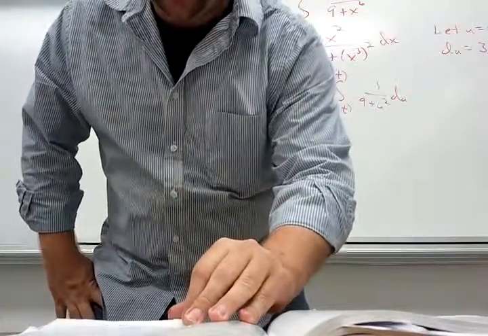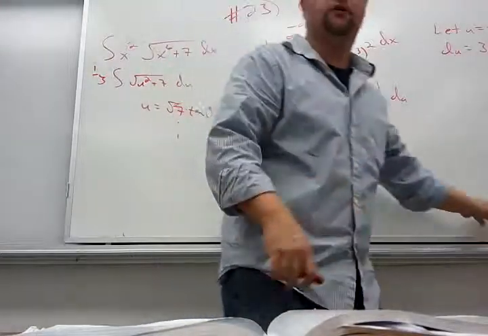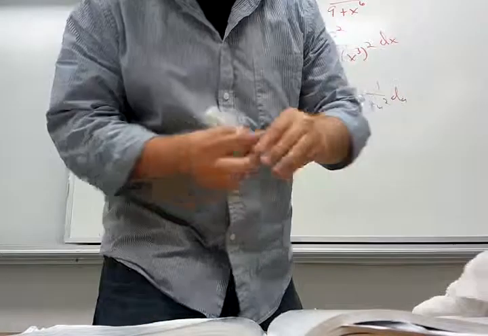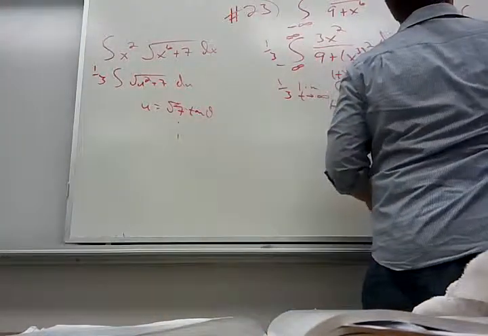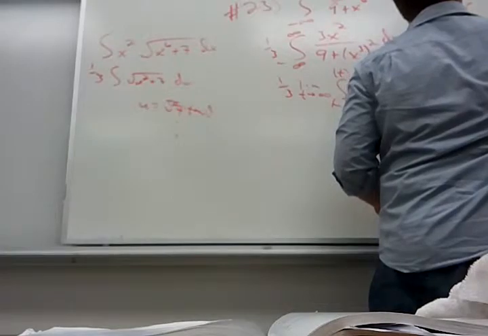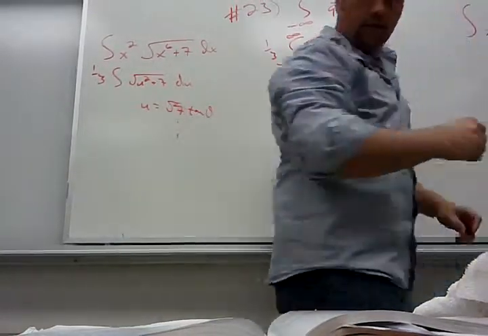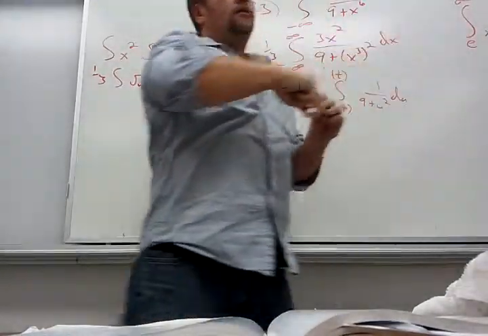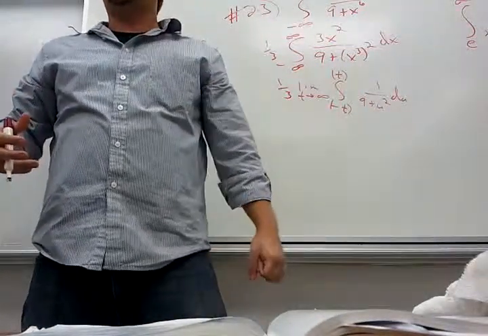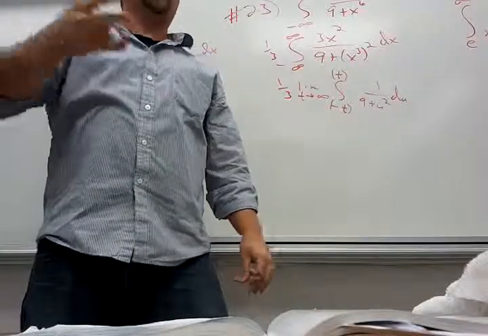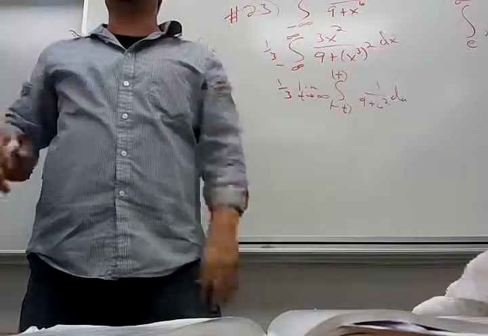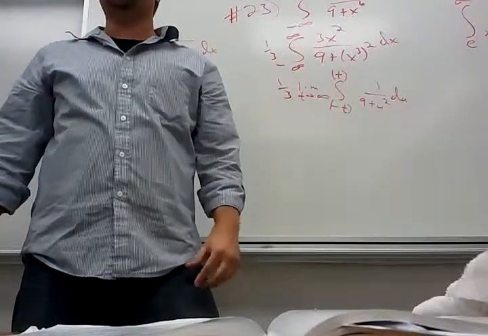And what was the other one? Number 25? Oh, that one just kind of screams at you what to do, really. Yeah, you got to let u. So 25 looks like this here. And what's the e to infinity, of course. It's just screaming at you what to do here, right? Because the derivative of ln is 1 over x. There's a 1 over x in there, and there's an ln in there, right? So you know exactly what you have to do with this.